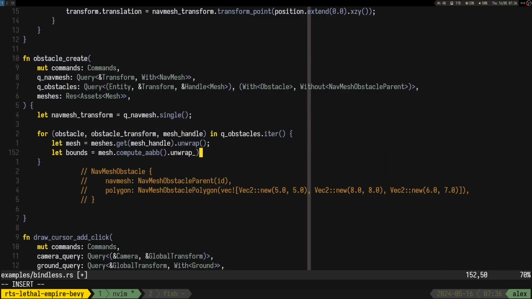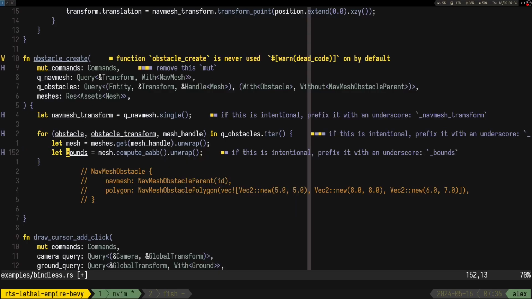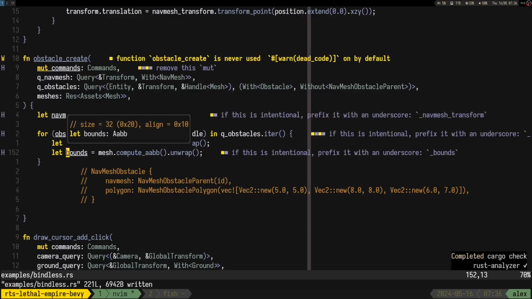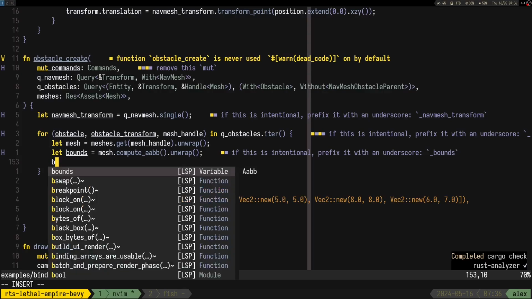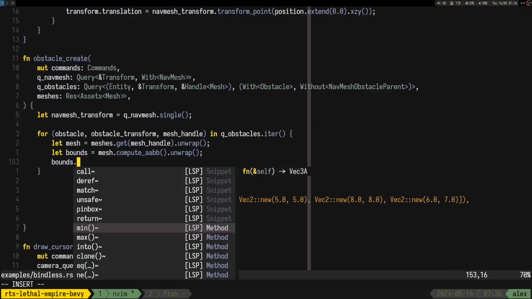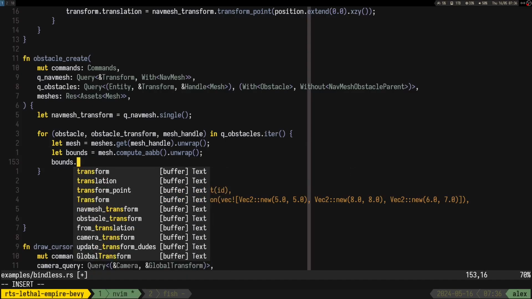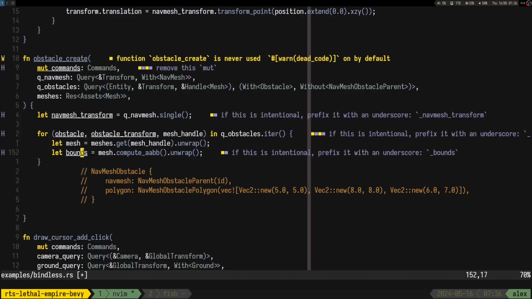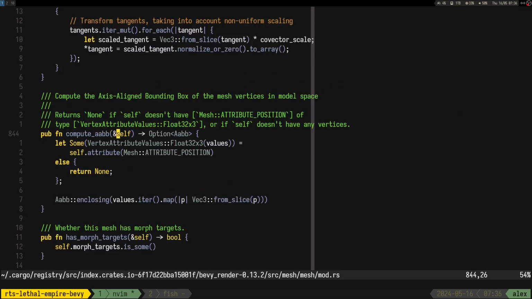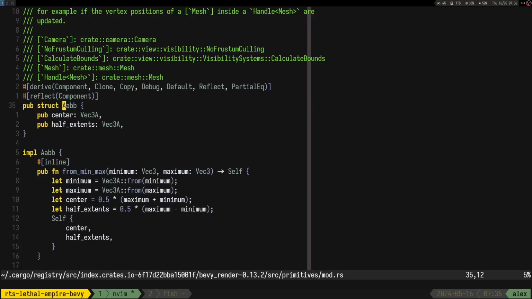Let's unwrap it, whatever. So AABB. We cannot transform it, right? So it just has center and half extents.